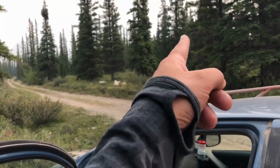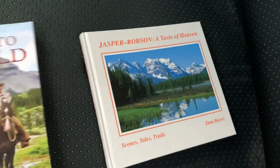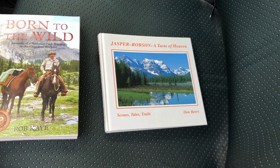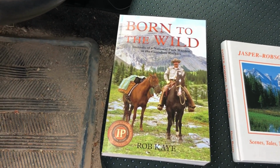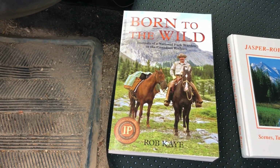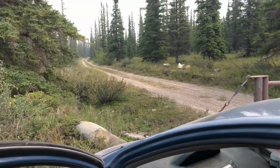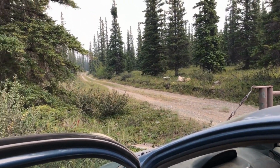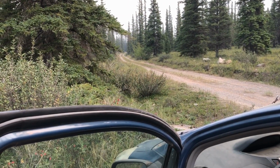And I thought about doing Jasper House, which is kind of down there-ish. And then I bought this book, and it detailed Jasper House, to my surprise, how to get there. And it talks about there's a cabin down there. Whenever you can put a little history into some stories, some old Warden cabins, it's interesting. So this is going to be basically a historical hike. Not a lot to see, but it'll be neat for me. I've always kind of wanted to walk down here, and I want to see that cabin, and I want to see the old Jasper House site.